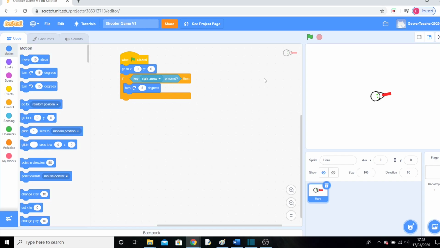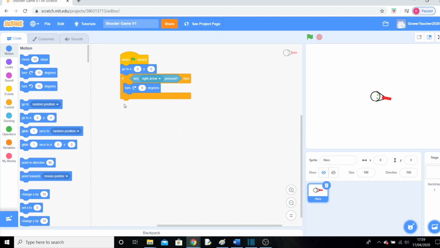The reason for that is the code executes, or reads itself, all in one go from the very start, very quickly when you press the green arrow. It goes straight through it, and it doesn't stop and wait for you. If I hold down my right key and then press the green arrow, you can see one small movement. Each time I press the green arrow, one small movement. That's because the computer will check, when you press the green flag, to see if anything is being pressed. It will go, well, no, it's not being pressed, so it won't bother turning, and then it will stop and it will have finished.